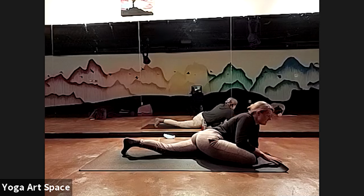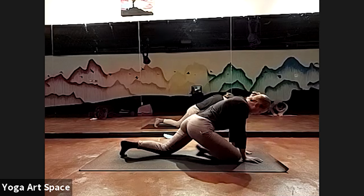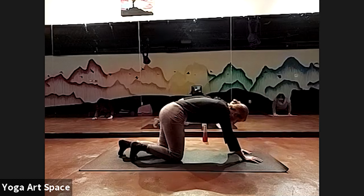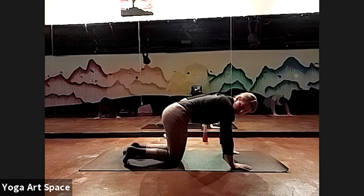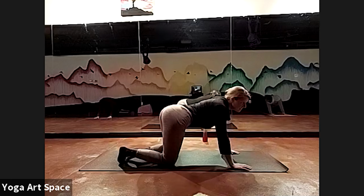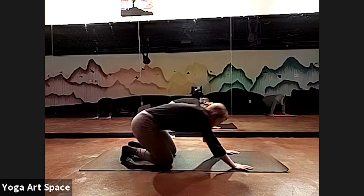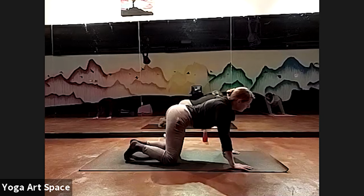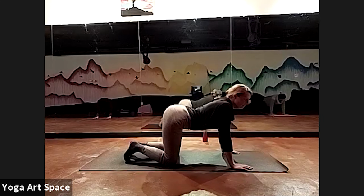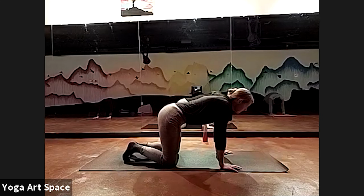Start to head out of this one, we'll end up in a kneeling posture. So eventually take the knees underneath the body. Give the body some recovery time. So this could be shaking the hips left and right. This could be doing hip circles going forward and backward. This could be more like a cat-cow, rocking that sacrum in, tucked in, and arching back.